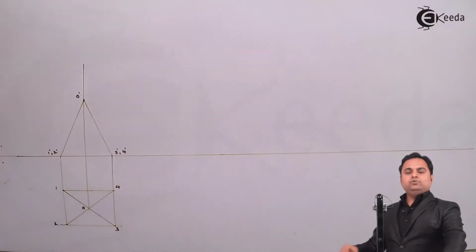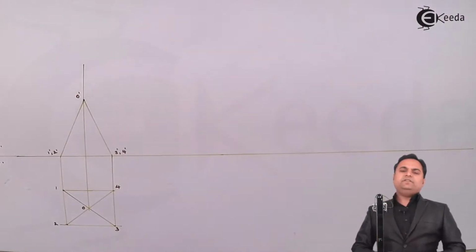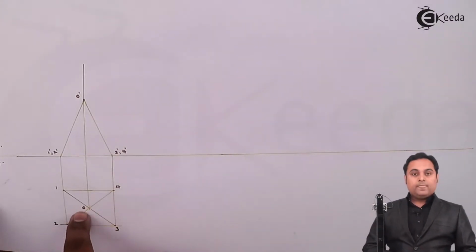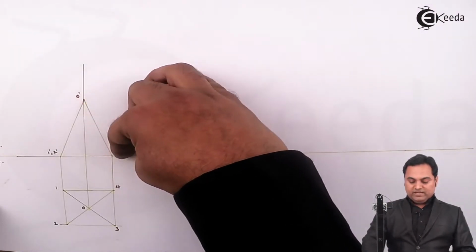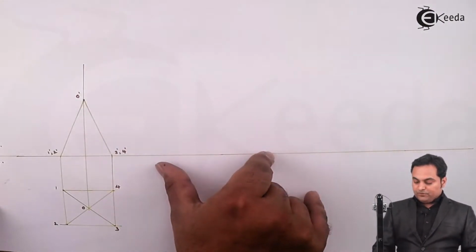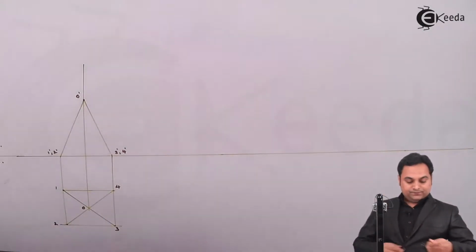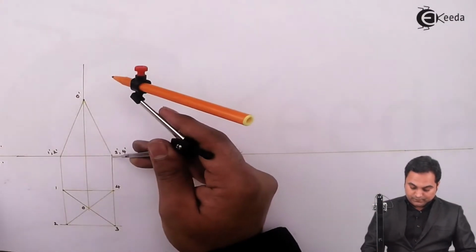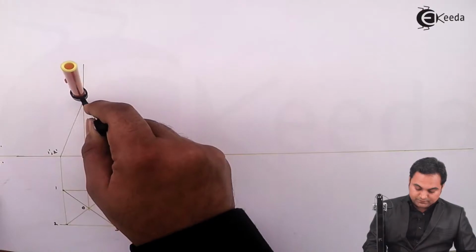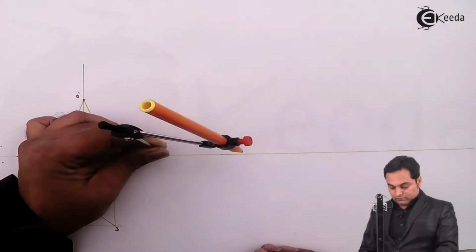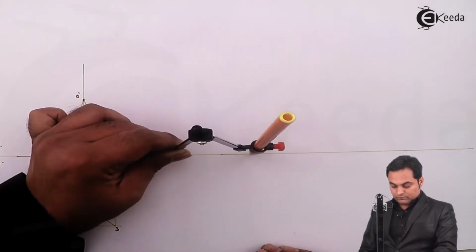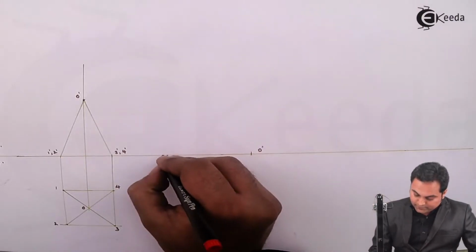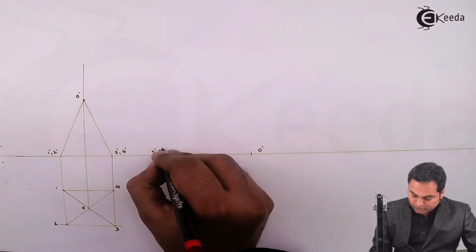Now we have to tilt this pyramid in such a way that it should lie on the triangular face. What is that triangular face? It is O34. In the front view it appears as a line O dash 3 dash 4 dash. I'll make this line coincide with the XY line, selecting a point here, measuring the distance from 3 dash 4 dash up to O dash. So here this will be point O dash, and here this is 3 dash, 4 dash.